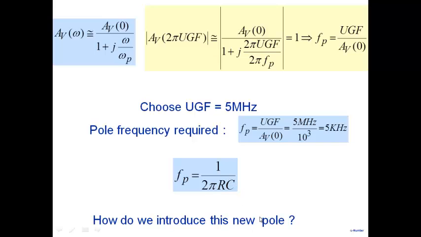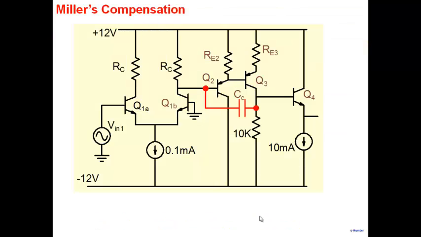So the issue is, how do we introduce the new pole? Where I have my op-amp already, how do I insert a pole into my op-amp here? One of the ways of doing it, there are many ways of compensating, is that we attach a capacitor between this node and this node here. See, we have to introduce a pole, and a pole comes about because of an RC circuit. And we have to insert somewhere a C here. So we introduce what we call a compensation capacitor, C_C.